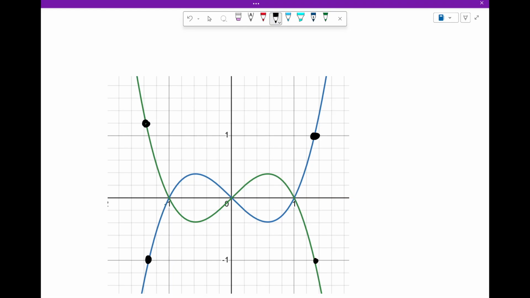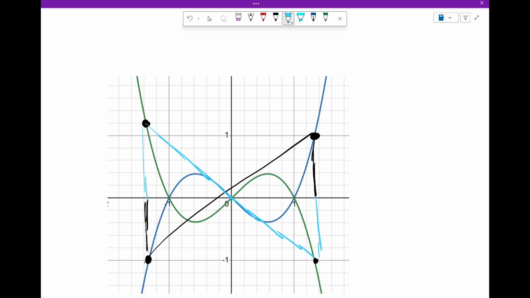Notice in the book they had like a really cool picture of this, which I'm going to go to real quick. This thing right here. Use this color right here for the next one. And do you see how like they're like perfectly symmetric? That's how we know they're odd. Okay.